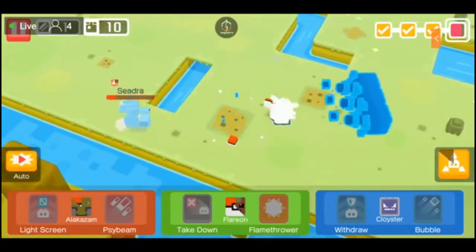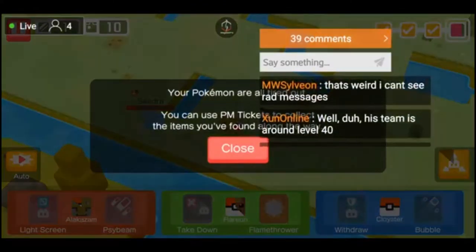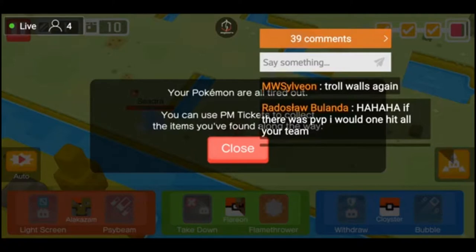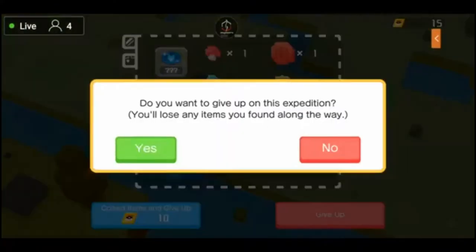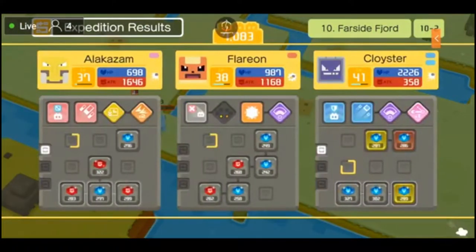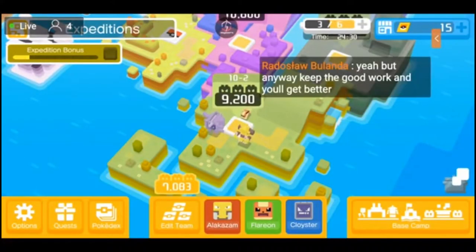You're about to, when it comes off cooldown just in time. Alright. Give up. How many more do I need for the cooking? I think one more, and then we should be able to finally switch off takedown. If I can get takedown off of Flareon, we should be good. Then again, Alakazam's moves are a little bit more important with this expedition. Yeah, there's one more.